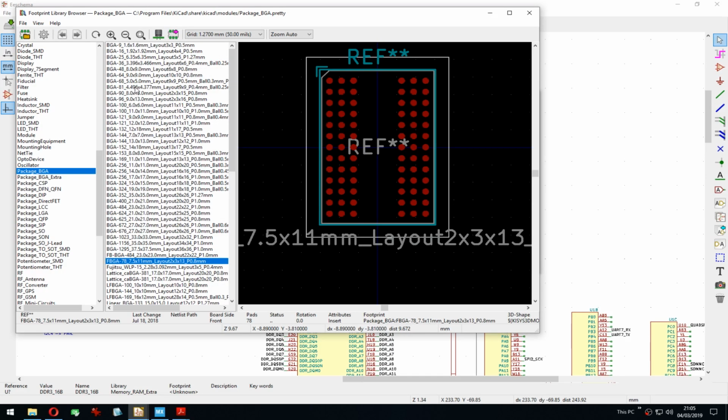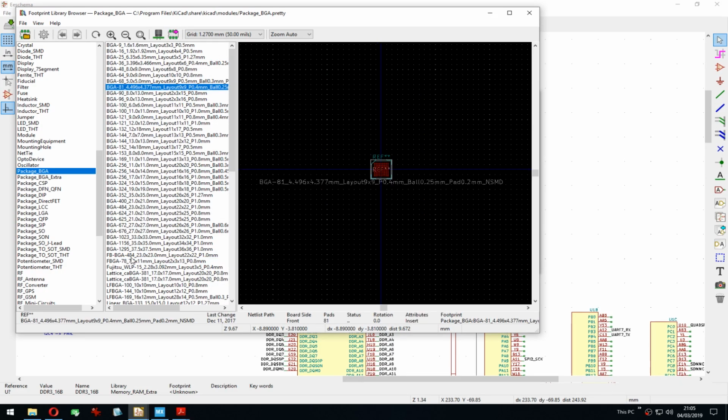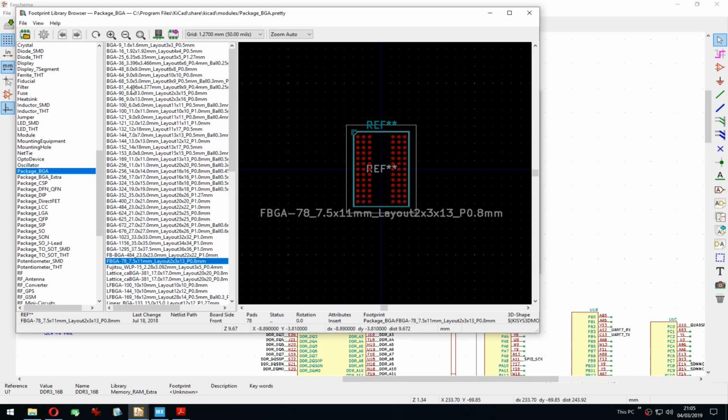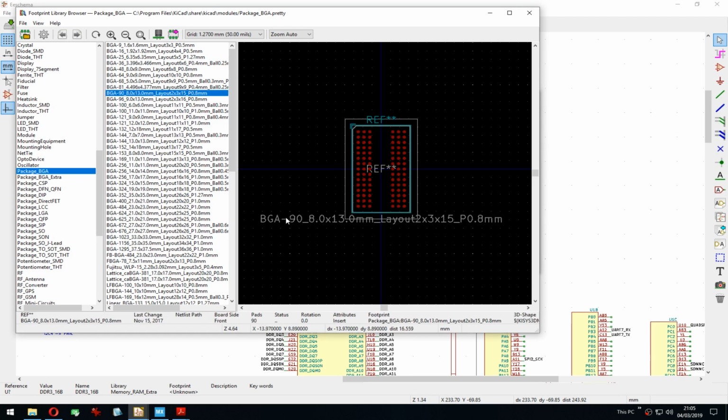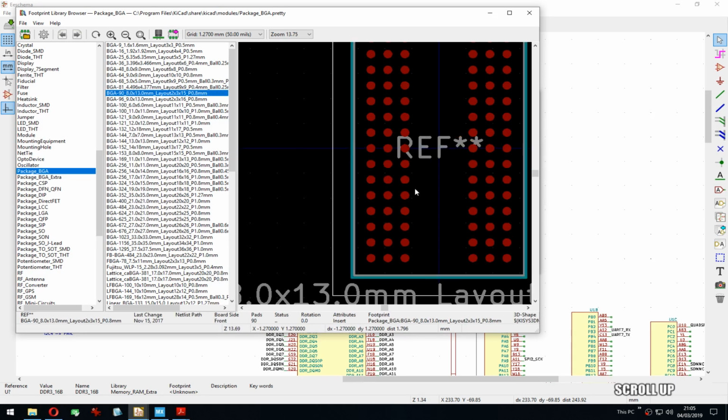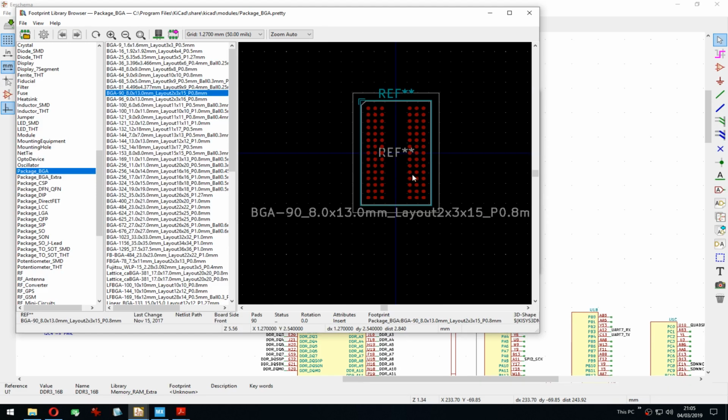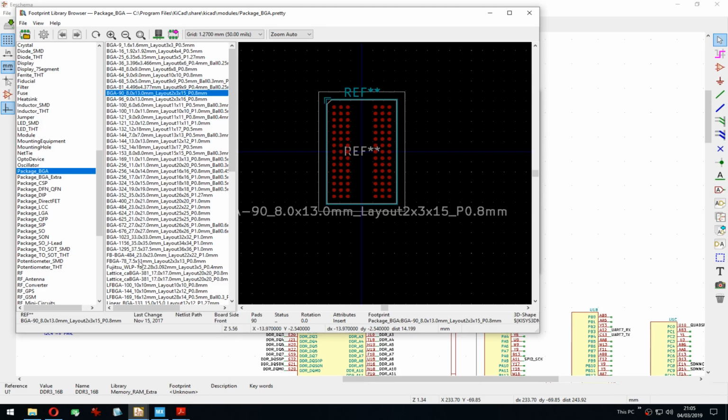Or what is the difference? What's another one? No, I'm completely blanking out. Oh yeah, that one. What is the difference? Is it the size? 8 by 13. Yeah. Okay, so that seems important.